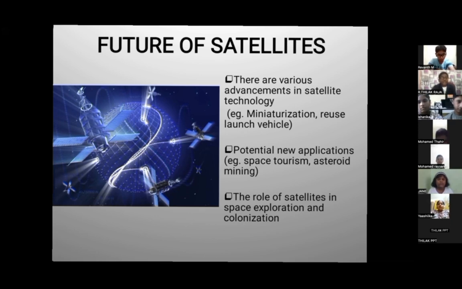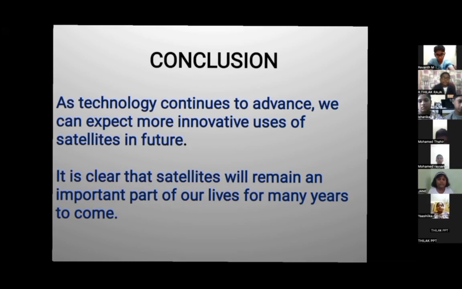The role of satellites in space exploration and colonization. As technology continues to advance, we can expect to see even more innovative uses for satellites in the future. It's clear that satellites will remain an important part of our lives for many years to come.